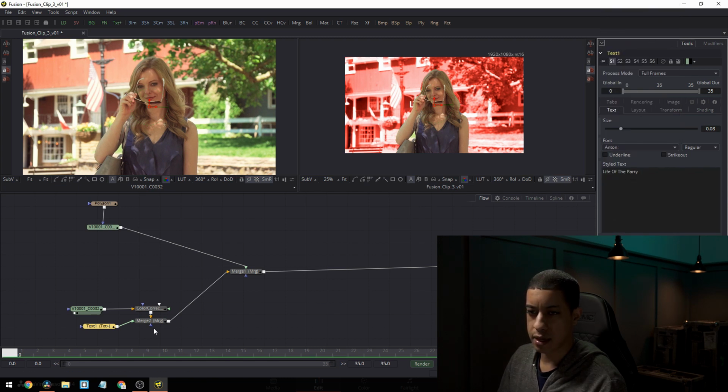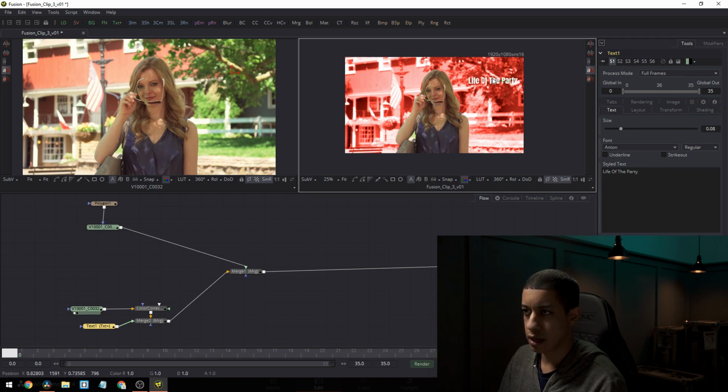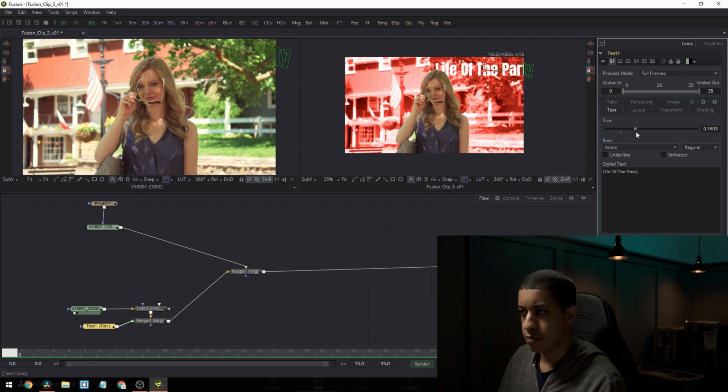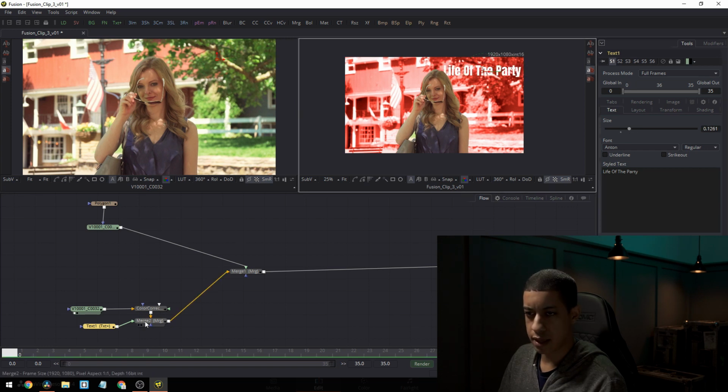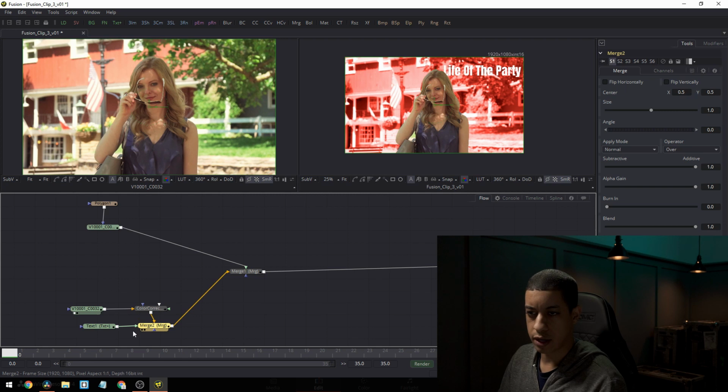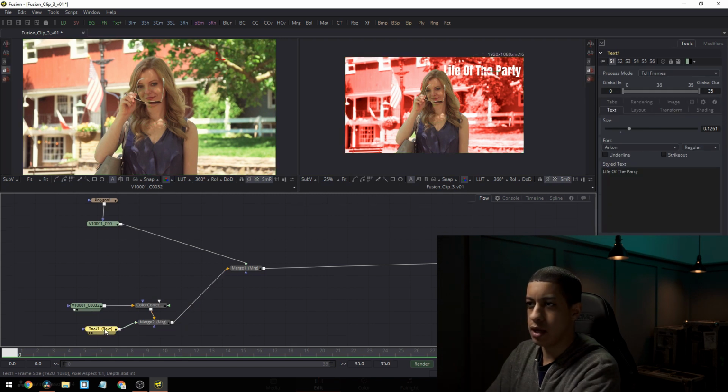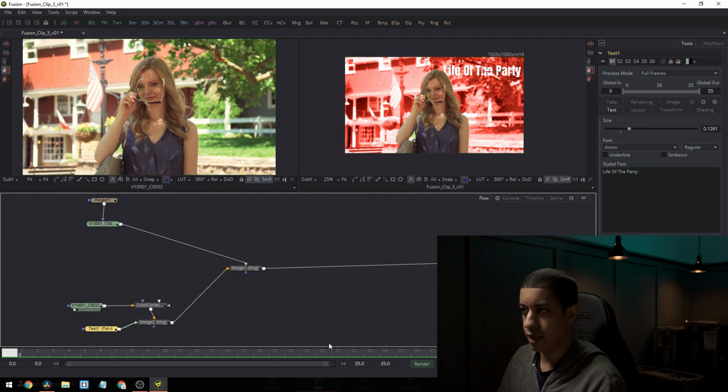And the cool thing, because I'm doing it to the background, is right now you can see it's actually behind her. So there's that cool effect so far. And then let's make this a bit bigger. Okay, so that's my title. I mean, you could have a name, you know, you could have whatever you want. She's the life of the party, so we'll just have that.